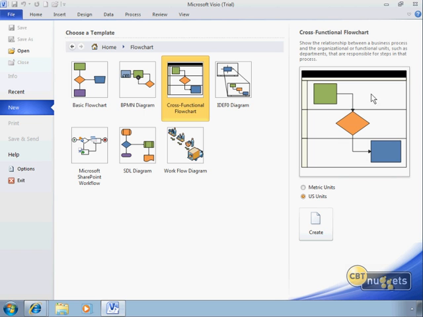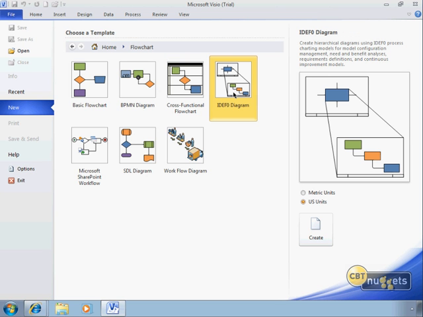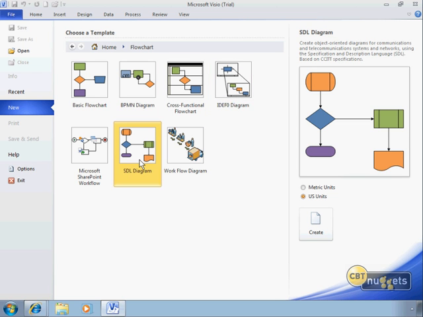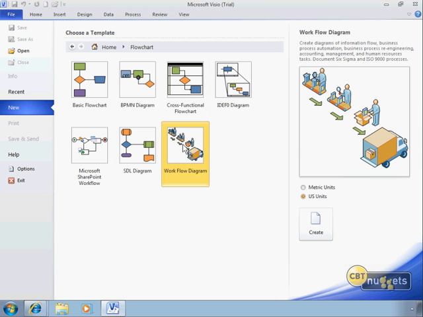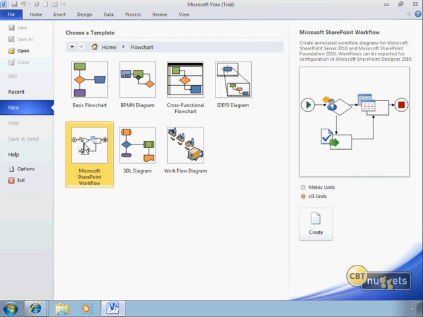In other words, the initial part of this process could be the IT department. This decision might be the IT manager's responsibility, and the lowest part could be yet another team that's responsible for those steps. IDEF0, again, this is a specific process methodology. SDL, same thing. Bottom line is, if you're using any of those specifications in your shop, you'll know exactly what's meant by those shapes. Graphical workflow, and then SharePoint workflow.